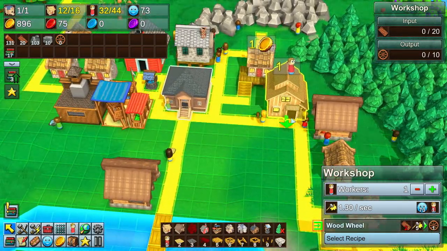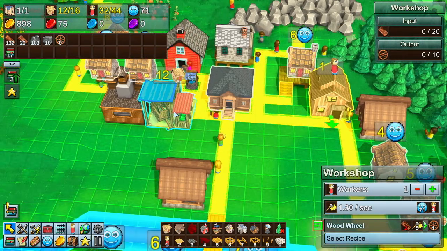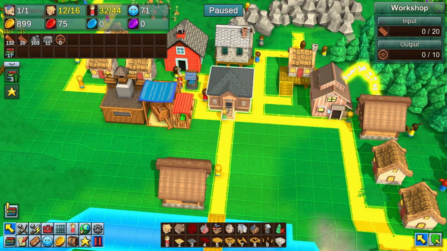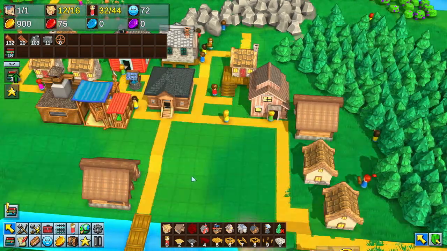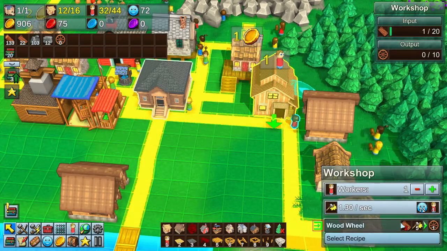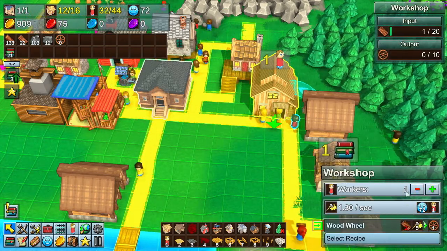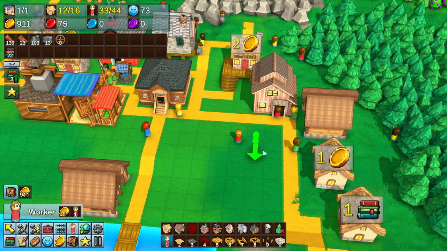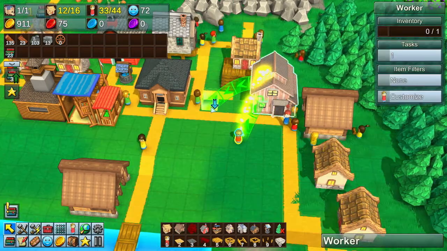So I'm actually going to go ahead and grab the guy that's going to the store, which is this guy here. We need you grabbing and then dropping off here. We don't want you going to the store anymore and selling it. We don't really need the gold at the moment. And then we'll leave that alone. We'll leave it on 1 worker. We don't need to really increase that any. We need another worker, though, to bring that stuff from there to there.